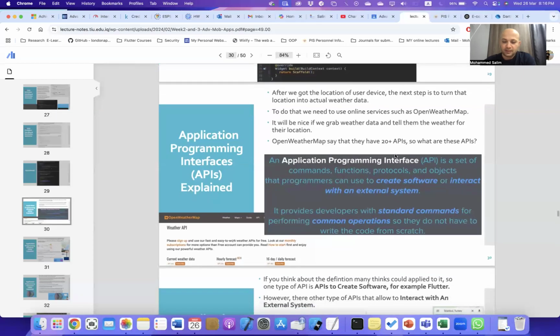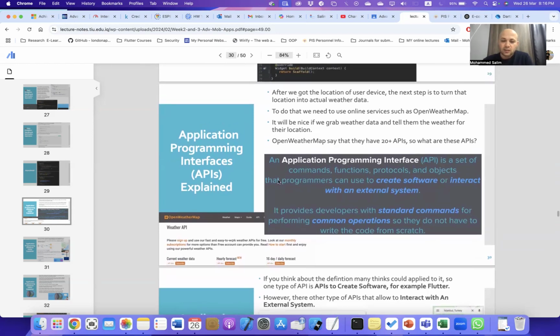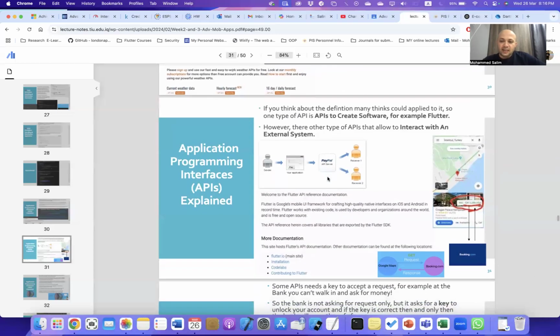In this chapter we are talking about creating a weather application. If you want to write the code by yourself to get the weather from somewhere, it will be a really exhausting task. The smarter way is to use the API of other services, maybe Google or other companies, that give you the weather data. You will use their API in your code, and this API will give you a few functions to go and get the weather data by calling just simple functions. Okay, so this is the idea of the API.